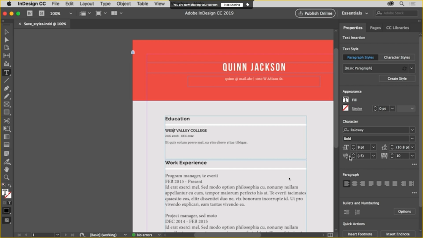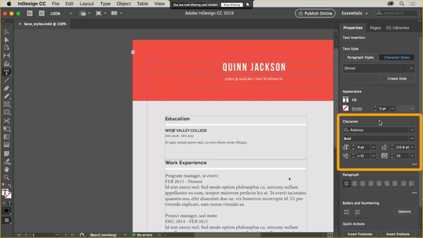There are two types of text styles in InDesign, paragraph and character. Paragraph styles save all of the text formatting available, character and paragraph, and can only be applied to entire paragraphs of text. So paragraph styles can include everything you see in the paragraph and character sections of the Properties panel and more. Now, character styles only save character formatting.